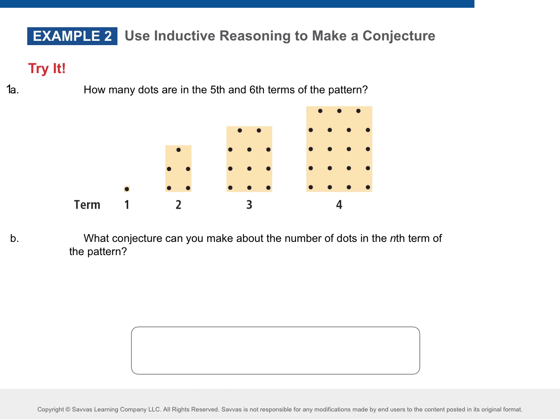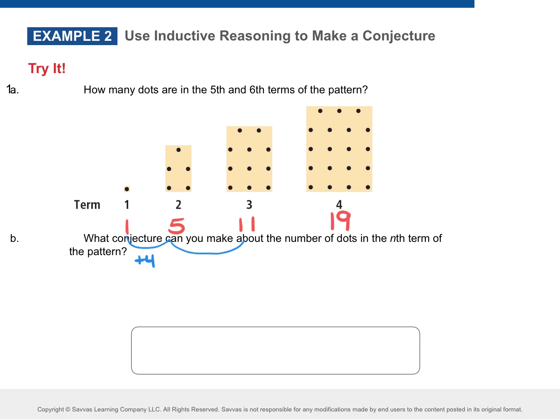How many of you are more comfortable with the arithmetic one? Using numbers. Okay, that one's probably the easiest one. So let's go to that to help us a little bit. How many dots are in term 1? 1, 5, 11, 19. So what's happening between 1 and 5? It's just adding 4.